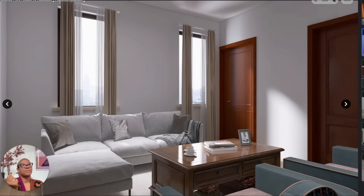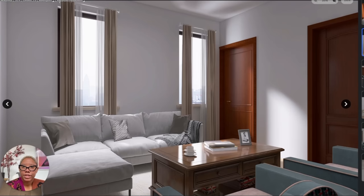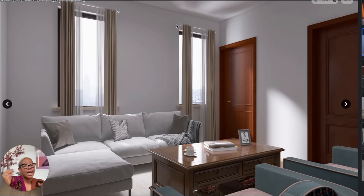Next we have to talk about these curtains because they make me upset — they really do anger me. The curtains are so narrow; I can see part of the window peering out the other side. All interior design people talk about how your curtains need to be close to the ceiling. Honestly, that doesn't bother me that much — it's not keeping me up at night. But them being this narrow is keeping me up at night. We want this window to look bigger than it actually is — we love that illusion.